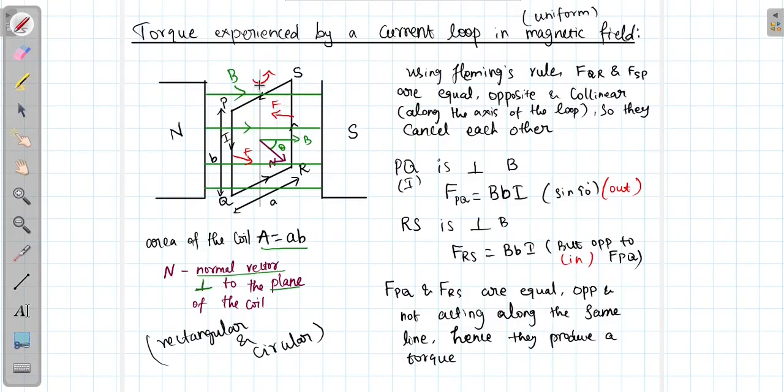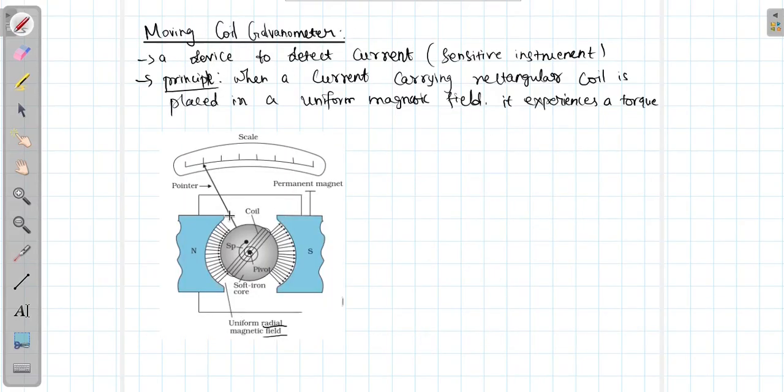Whenever it is making a turn, the turn will produce different torques, because PS and Q produce forces in opposite directions, and therefore the torque will be something minimum. Also, the magnetic field is not always perpendicular to the current; this makes some angle difference. But in this case, the radial magnetic field produces a strong torque. Therefore, theta is always 90 degrees in this case.